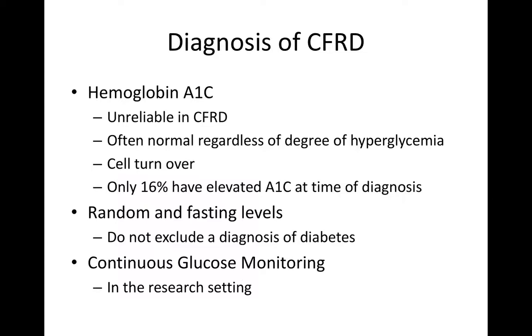Hemoglobin A1Cs are a blood test that you can do to see how much sugar you've had in your blood in the past 3 months. The way they do it is they take a little bit of blood and they measure the amount of sugar that has been stuck to the red blood cell, and then it punches out a number at you.